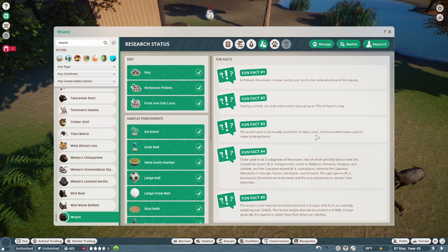Alright, let's find out more about the Wisent. In Poland, the Wisent is known as a Zubar. Probably not Zubar. I don't know how to pronounce it. And is the national animal of the country. Oh, cool. During summer, an adult male Wisent may eat up to 77 pounds of food in a day. That's a lot, isn't it? 77 pounds of food a day?